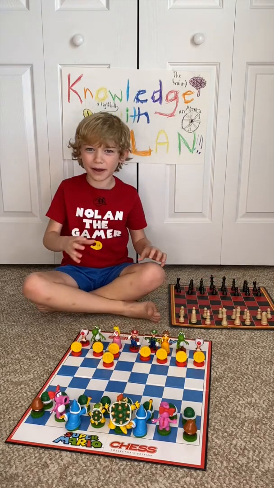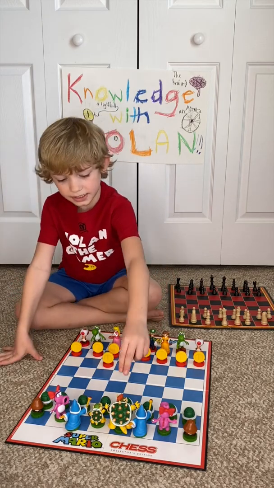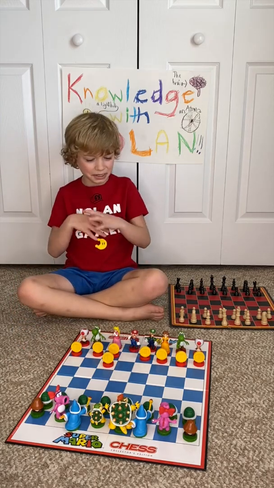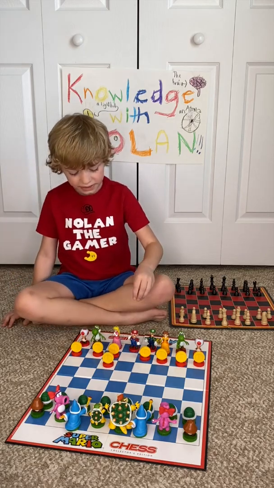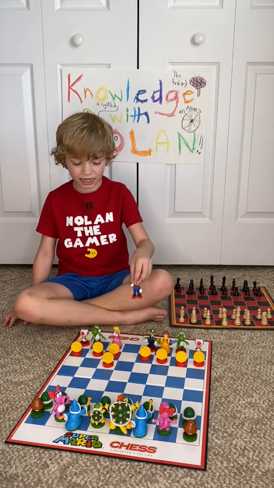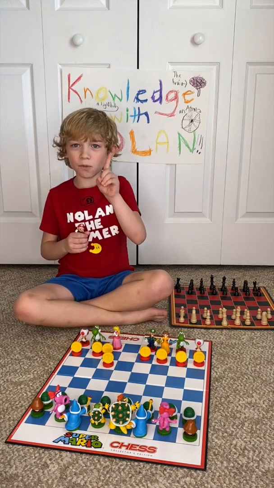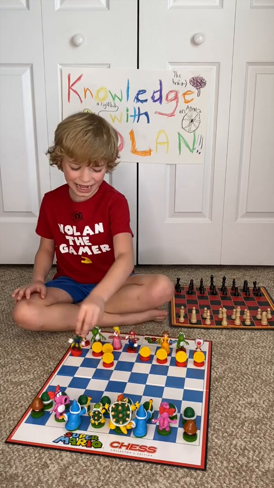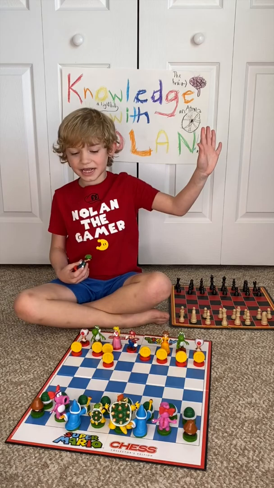The only weird thing about the setup of the king and queen is, as you can see, the queen is lined up with the other king and the king is lined up with the other queen. So the king can only move one space in any direction. It can move diagonal, it can move pretty much anywhere, just only one space. And the queen can move any space, anywhere, pretty much, but as many as you want.